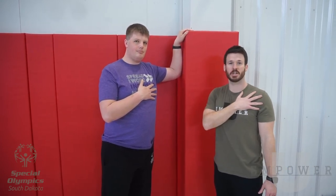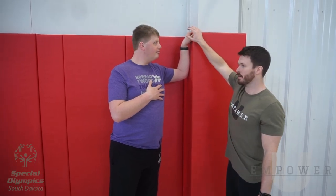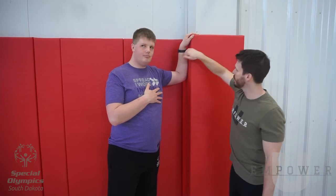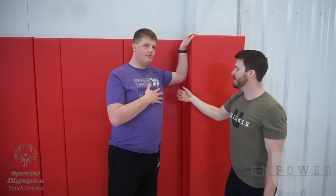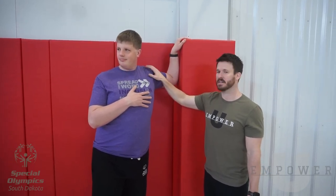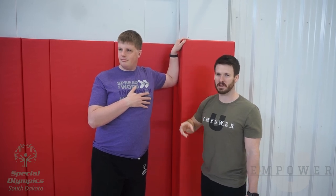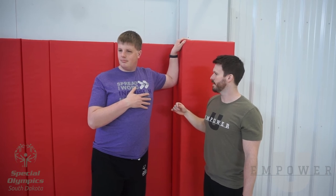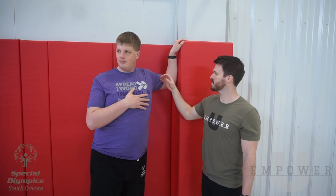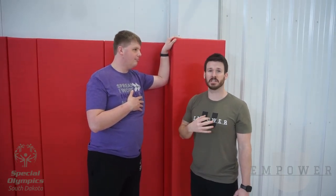Our last stretch is for the front of the shoulder. These big muscles called your pecs that run along the front of the shoulder can get really tight on the follow-through portion of the throw. So we want to make sure we stretch the front of the chest out as well. This one you can do in your doorway at home — it's easy to do, and we do both sides. John has his hand relaxing on top of the mat, and at home you would have your hand flat on the doorway, making sure the forearm stays in contact. He's slowly going to turn away from that position until he feels a stretch in the front of the shoulder, then hold that and relax into it. Hold for about 30 seconds. We don't want the shoulder to get irritable as you start throwing more as you get closer to the games. So stretch it out, take slow deep breaths, and relax.